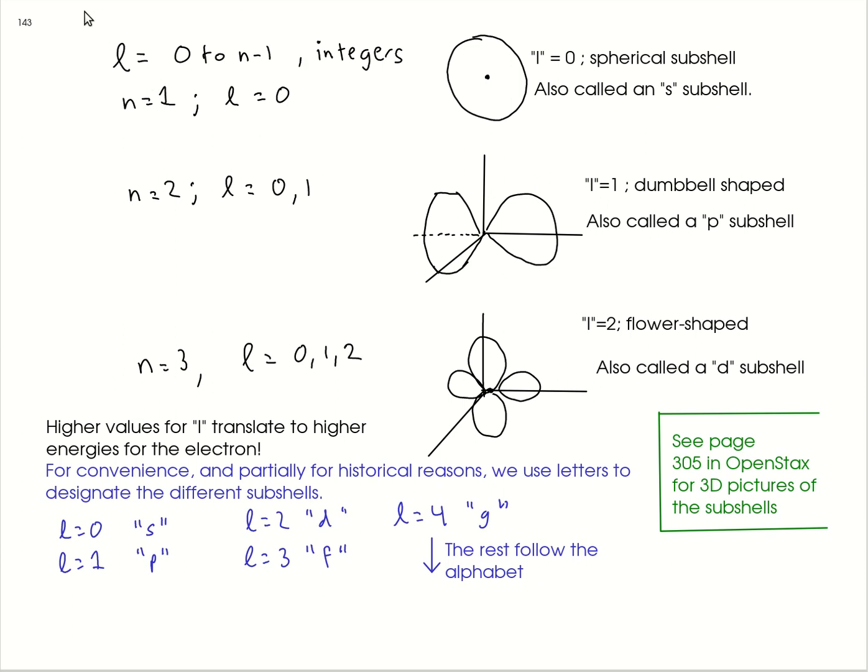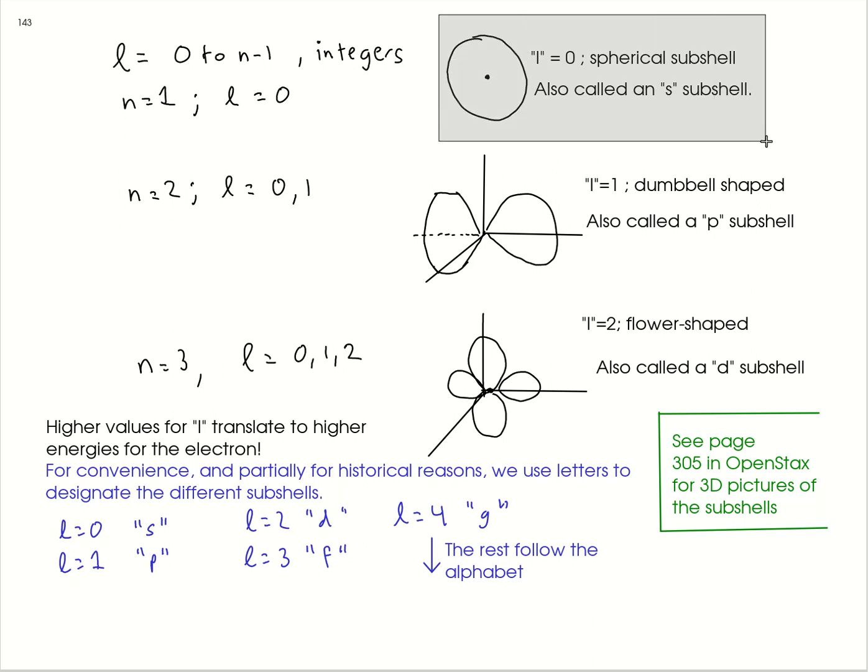The angular momentum quantum number depends on the shell. So the bigger the shell is, the further it is away from the nucleus, the more subshells it can have. And these subshells are numbered anywhere from 0 to n-1. So in shell n equals 1, there's only one possible subshell, L equals 0. In n equals 2, there's two possible subshells. In n equals 3, there are three possible subshells, and so forth. Now, each subshell has a different shape, and I've crudely drawn a few of them here, and I will show you some nice, better drawings of them in a minute.